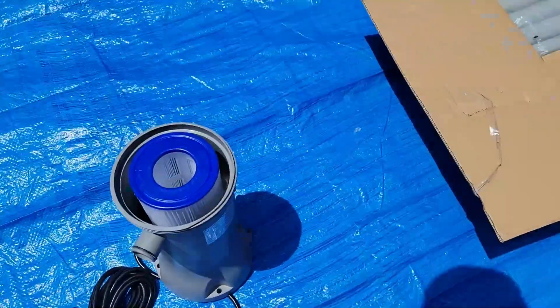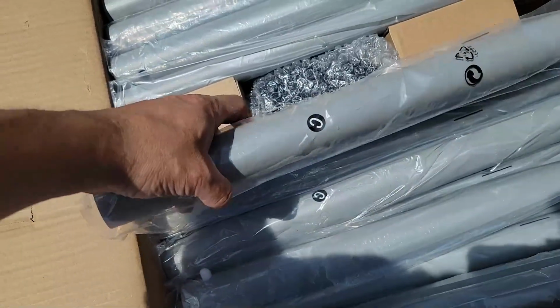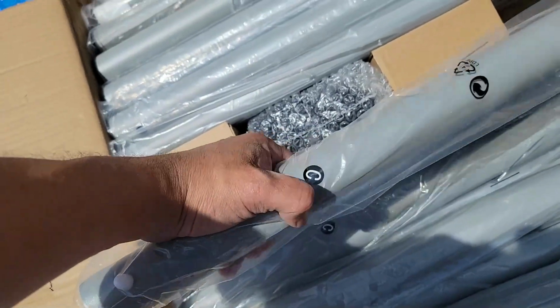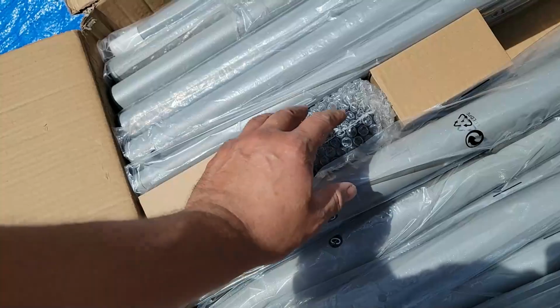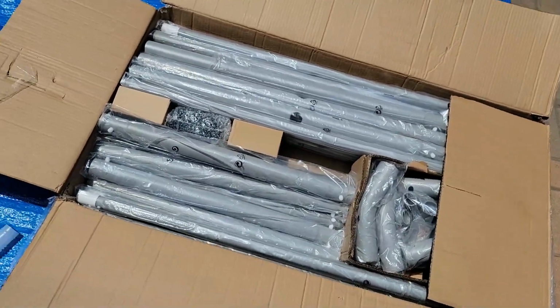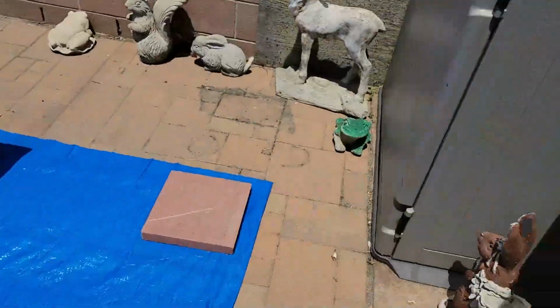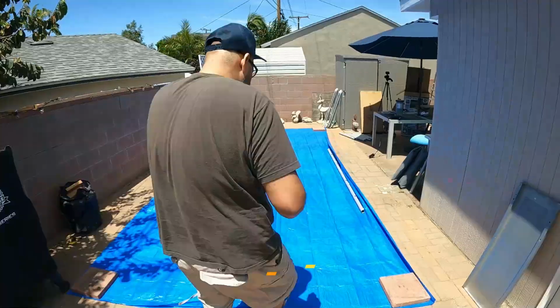Either way, every single pole that you get in here is labeled, and the instructions will tell you exactly how to set this up. It's all within one box, everything including the pump. And not only that, they give you the actual ladder here.